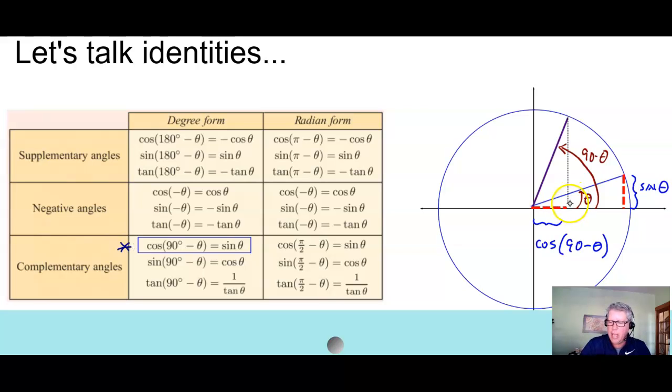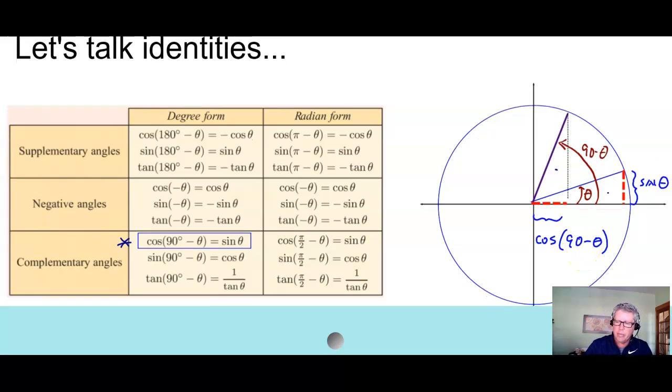Well, if I pick any angle theta, I know the sine of theta is going to be that y value. Great. Now the 90 minus theta, or the complement of theta, because if theta is 20, 90 minus 20 is 70, 20 and 70, complementary angles. And if I graph that, you'll notice that these two triangles are similar. And so this length here is going to be the same as this length, and we'd say that's the cosine of the other angle, or 90 minus theta, or the complement. Neat.